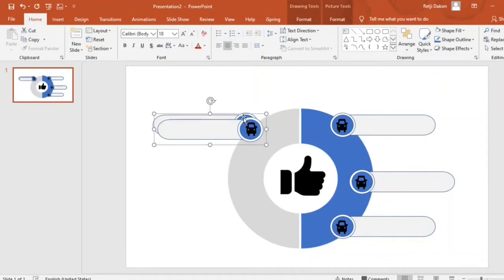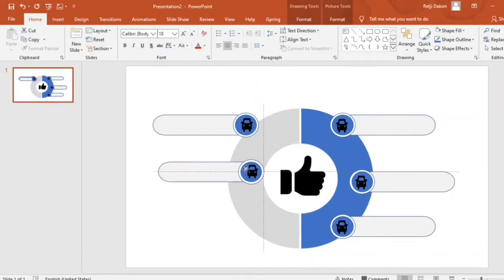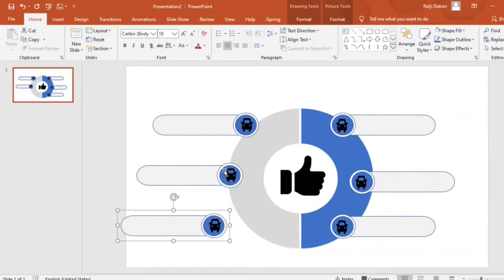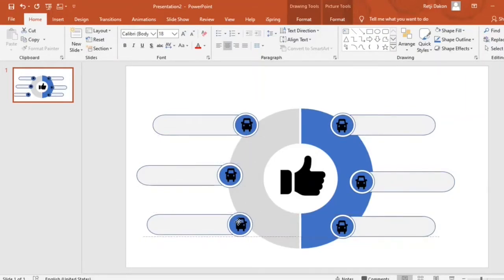Let me adjust it. Ctrl D to duplicate and move it again. Make sure that it is in line with the other one or the other end. So Ctrl D again for the third one. Now we have this shape in both directions.